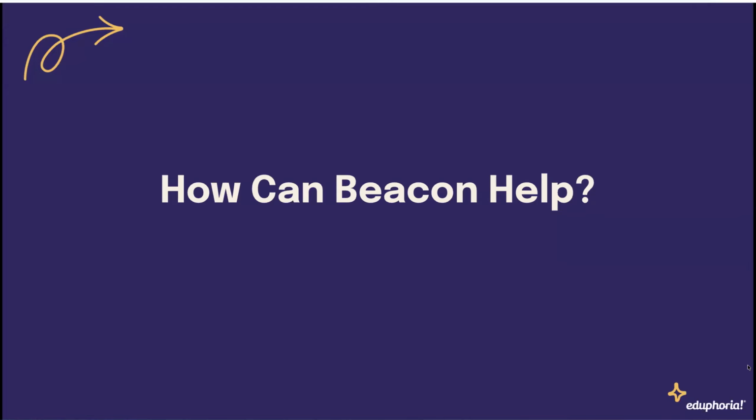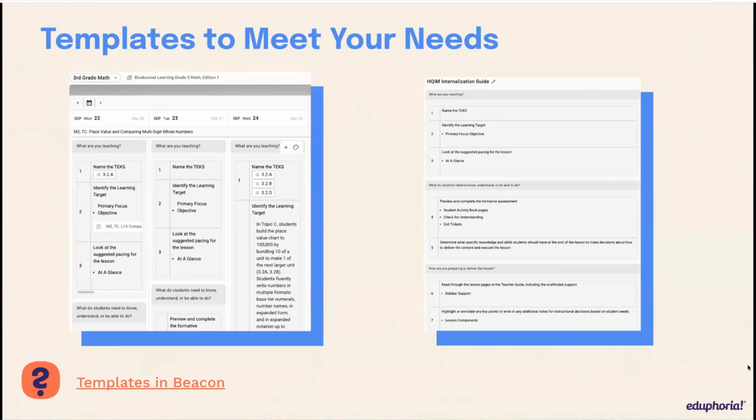Beacon is our lesson planning solution here at Eduphoria. While it is replacing Forethought, while Forethought's still on for now, it is something completely different than Forethought. So it's easier navigation, a better view, a very streamlined process to get your teachers planning and give you the analytics as an administrator to support what's happening in your classrooms as well as tell your data story. So let's take a look at what this means in terms of coaching.